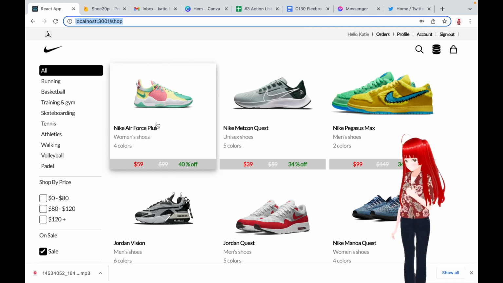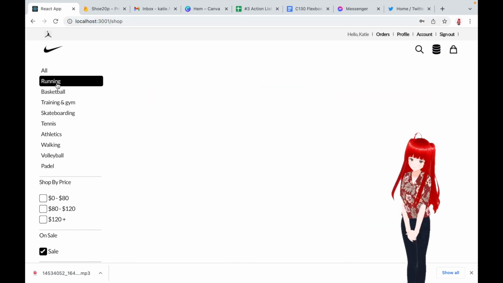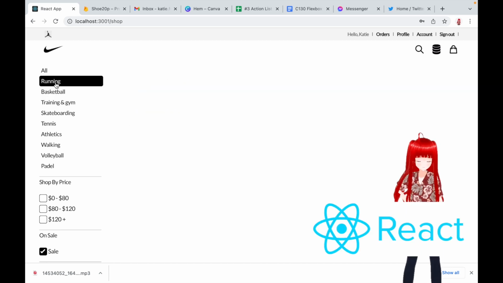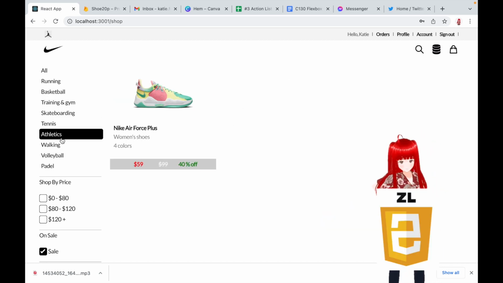Would you like to learn how to make a web shop in React? Great, then you are in luck today. What is about to start is a 25-minute quick start tutorial on how to make a web shop using React technology and 9 other technologies to make a web shop.